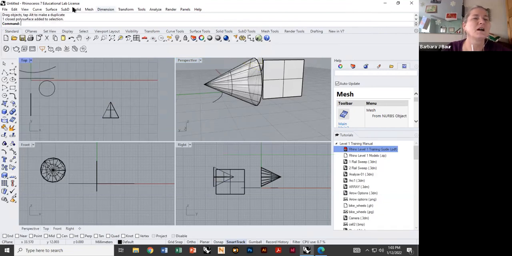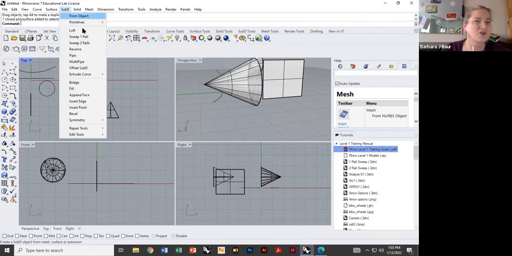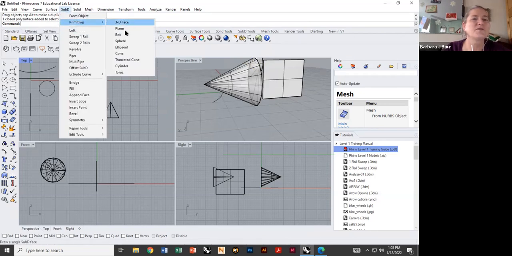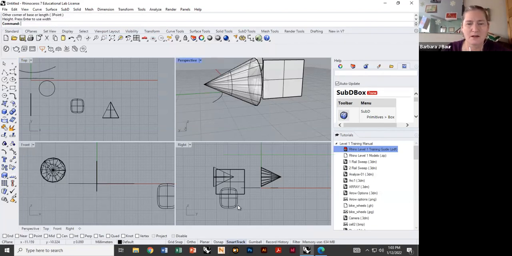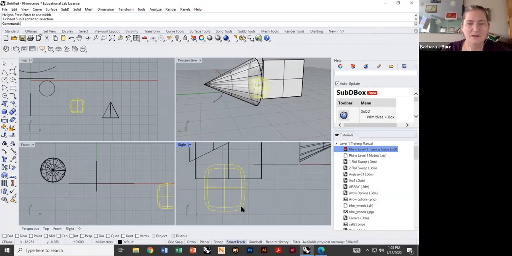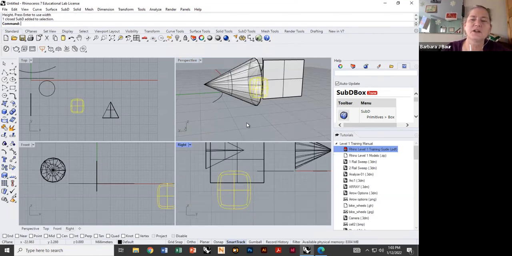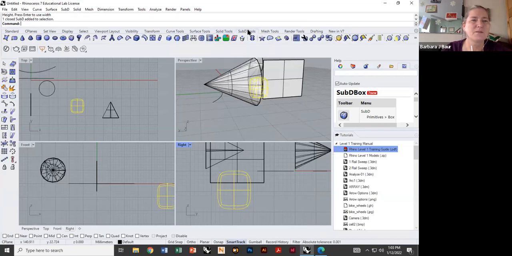The next thing that we may have is a subdivision. There are primitives for subdivisions. Let's make a sub-D box. All right, see where we're at. And here's our sub-D box. Sub-Ds are a little different in that we can manipulate them in different ways.